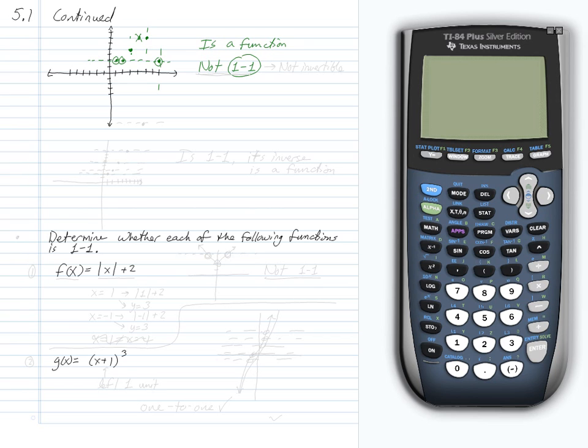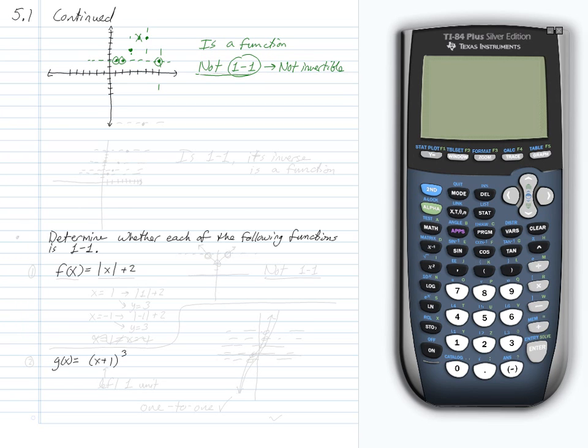The test that we're using is at the bottom of that first page of the notes, Theorem 5.1, the horizontal line test. So just like the vertical line test, we flip this on its side. If any horizontal line hits our graph at more than 1 point, then it is not one-to-one. And as we just saw, this implies that it is not invertible. And by invertible, I mean the inverse relationship is not a function.